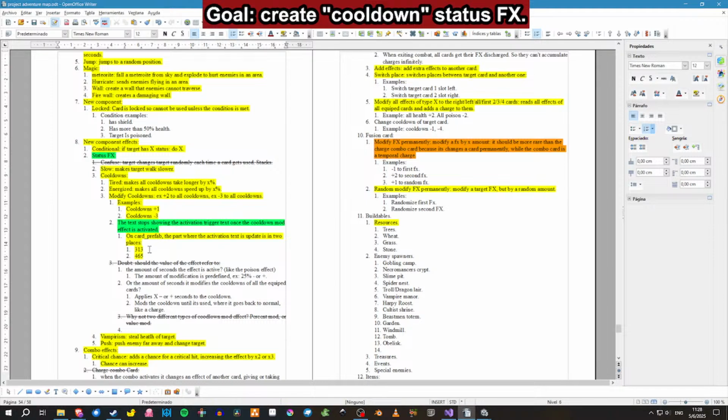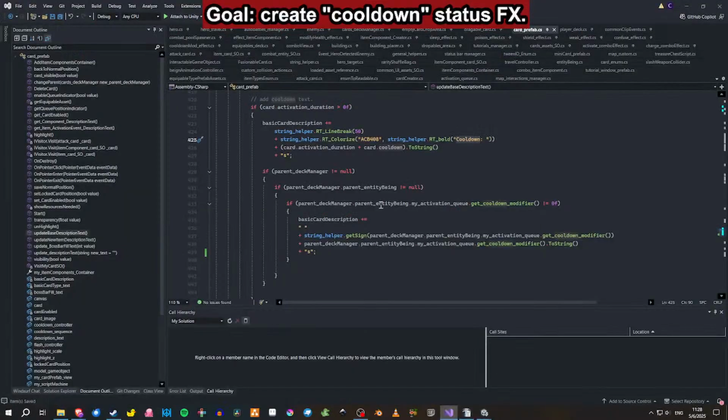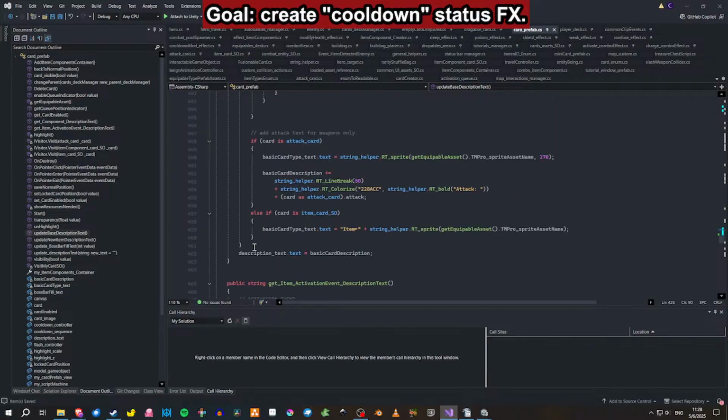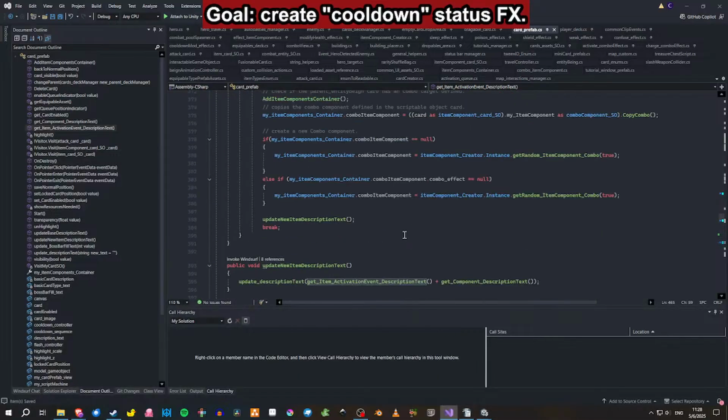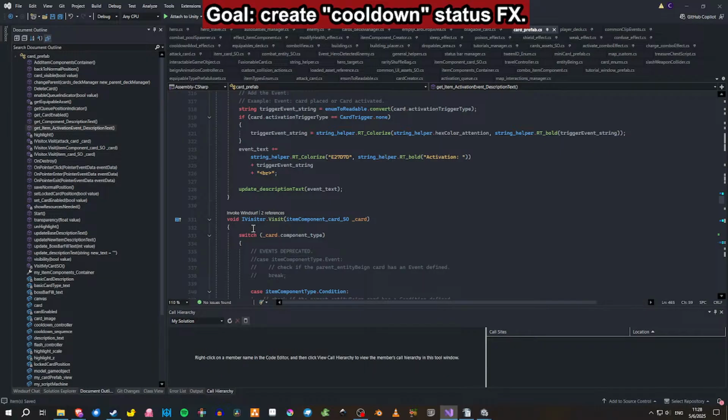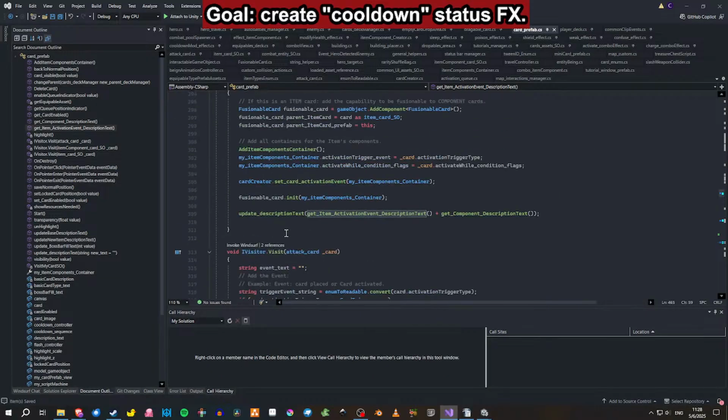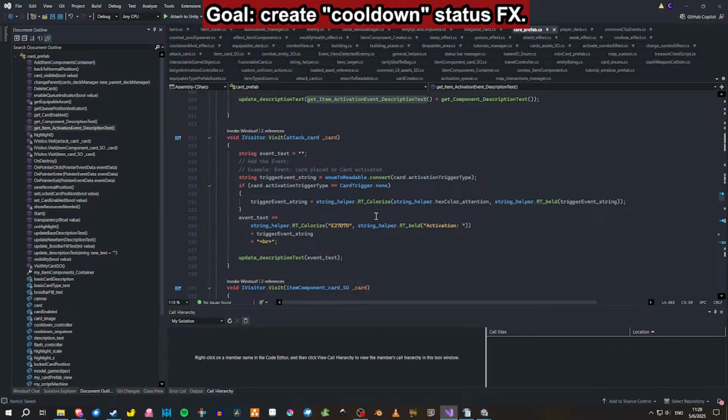because it was used in 313 and 465. 465 here. The activation, get item activation description, and 313. 313 was it? There we go. The card activation event text.